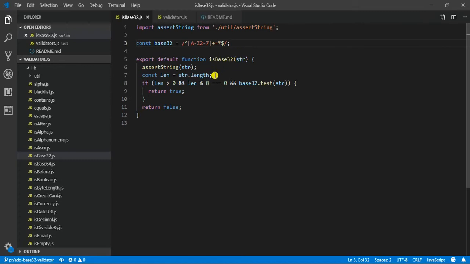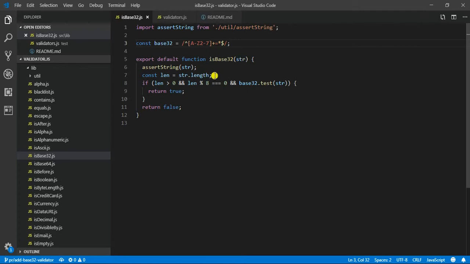First calculate the length of the string. So this is the regex expression to test for the string. The function isBase32 takes a string.